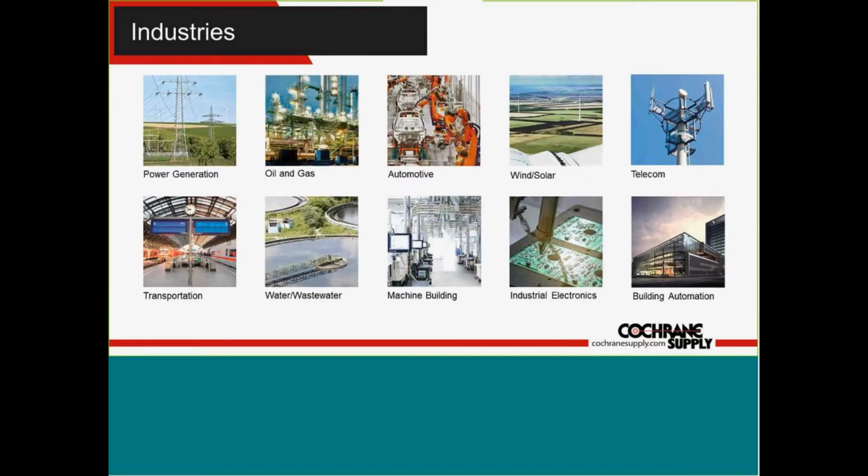These are some of the things that we have more traditionally focused on from a world of what types of products we are developing. So we develop a lot of products for power generation, for transportation, water, wastewater, oil and gas. Machine builders are actually a really big area where we play very heavily. Industrial components, automotive. Those are some of the areas that, as a company, we've really dug into, and these are, as you can tell, industrial applications.